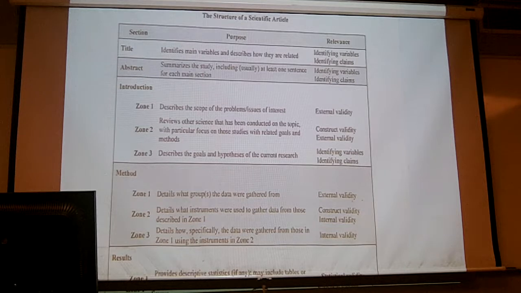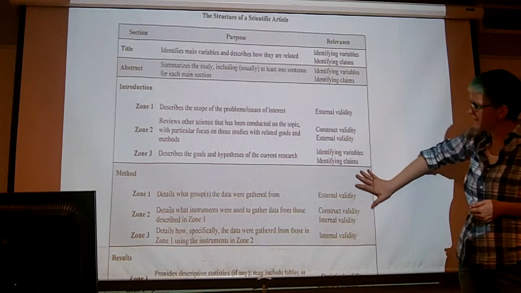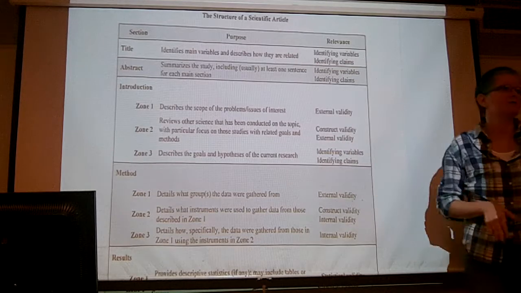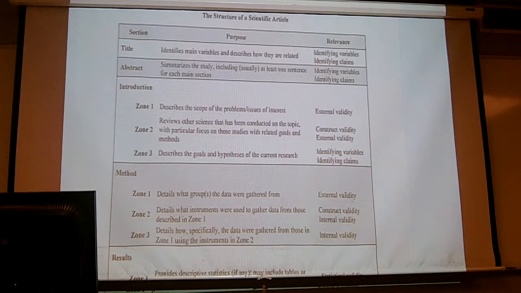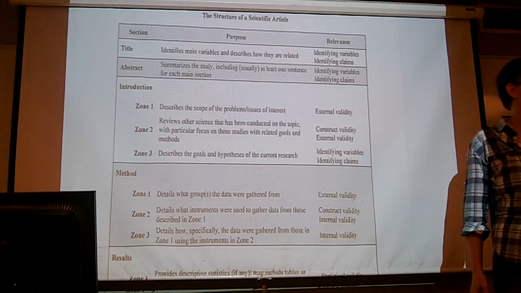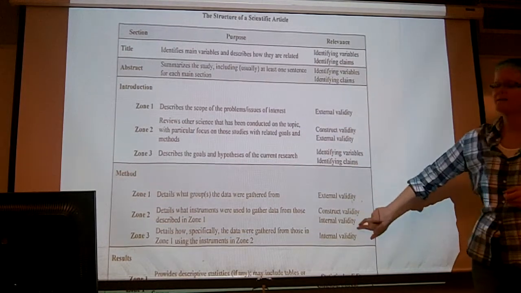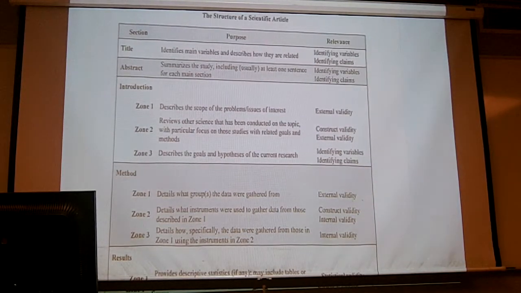That's the standard APA style research paper format. I just want you to have some clues so you can figure out what is in each of these places. If I ask you to tell me about the construct validity, then don't give me information from the results section. You're not going to necessarily find anything about construct validity there. Construct validity information is going to probably be in the introduction and then in the method, for example.